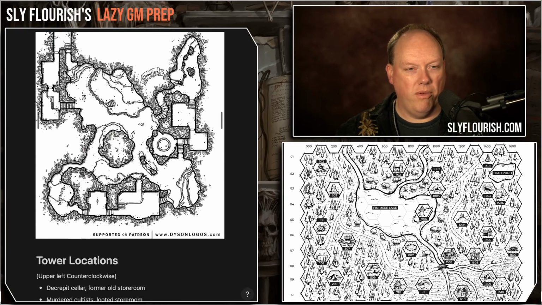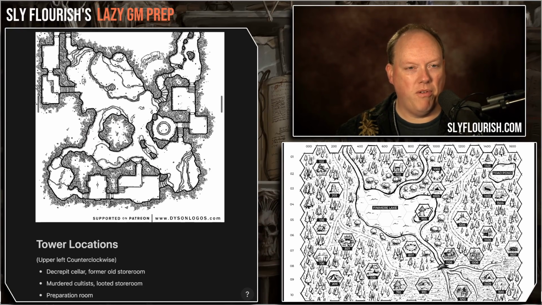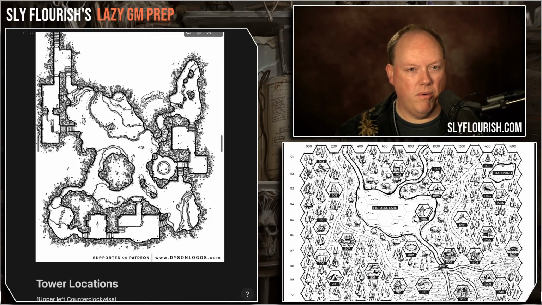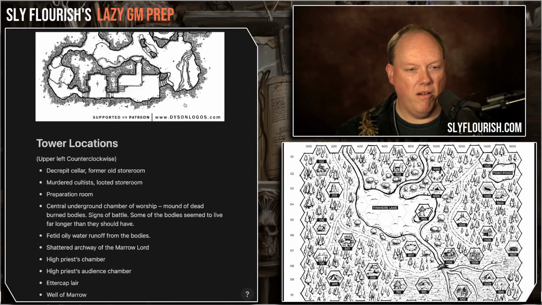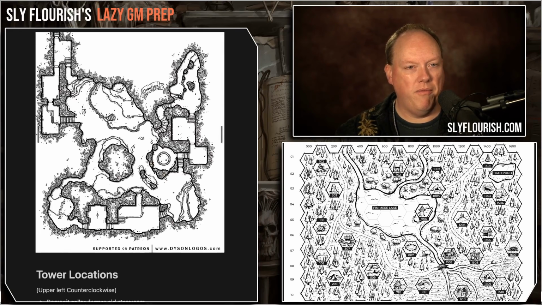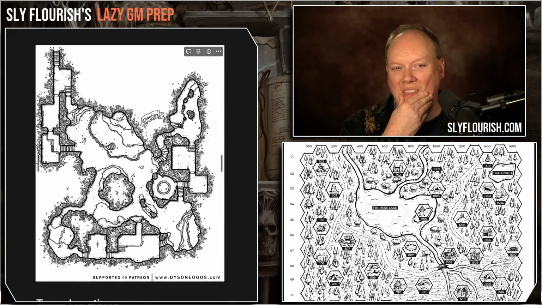That's cool. Then we have a couple of chambers back here. These probably are like sacrificial prison cells. And then that upper could be like a spider lair. So that's probably good enough, right? We're hammering it out here, but that probably fills it out quite a bit. And that is a fun thing.